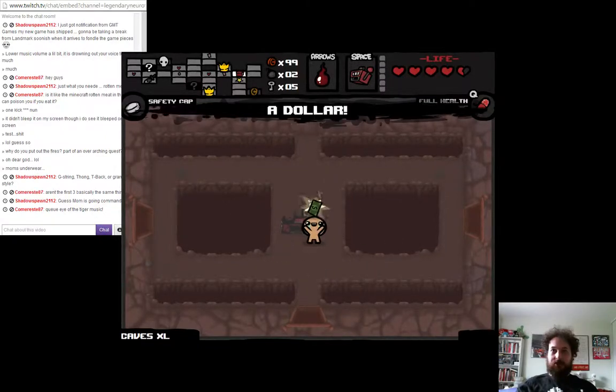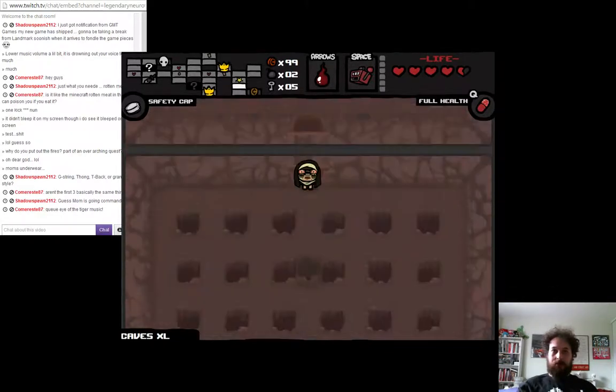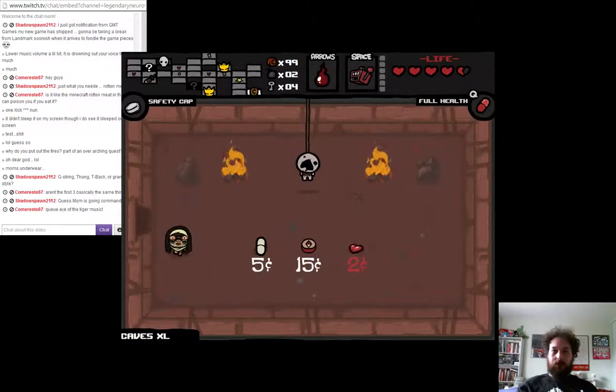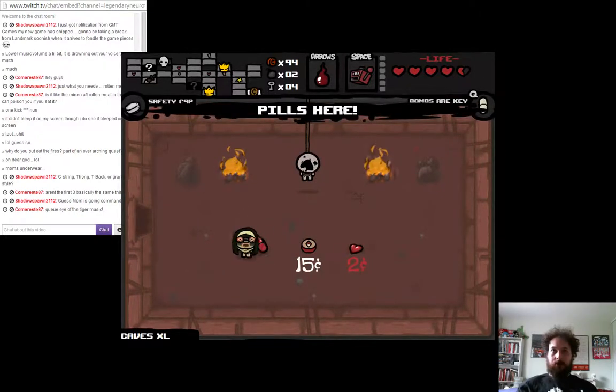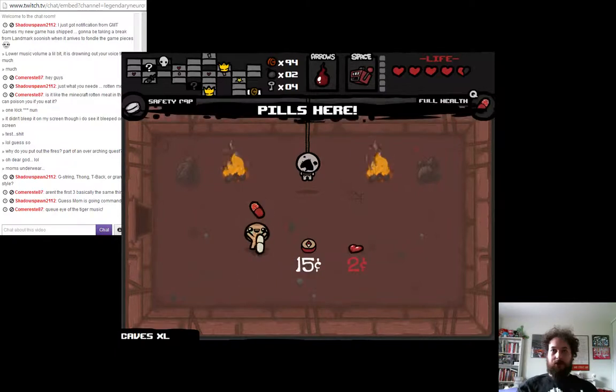Nice. Cha-ching! Full money. Time to hit the vendor. Or battle greed. Bombs are key. Nah. I don't really need the compass. I know where everything's at.